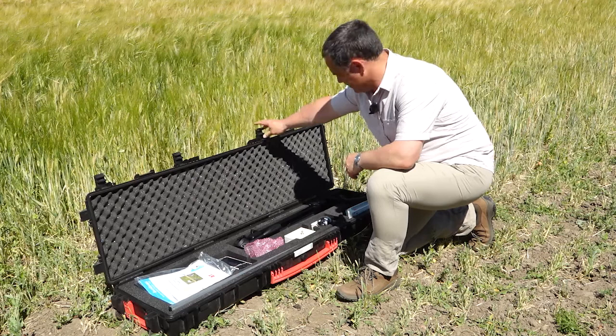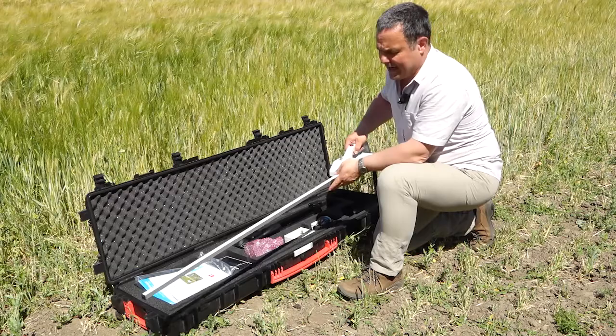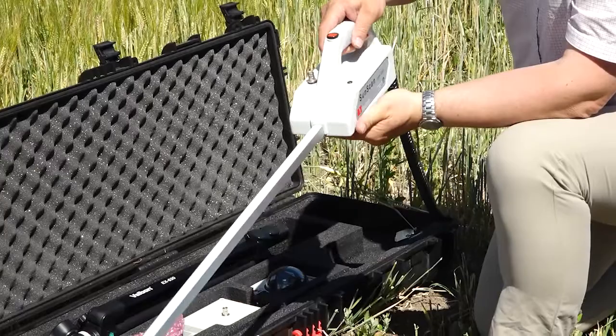Starting just to the right, this is the SunScan probe. This has 64 PAR sensors along it, and you can output all 64 of those if you want to do PAR mapping. But this is the SunScan probe that you put into the base of the crop. And to take your readings, you press that red button.